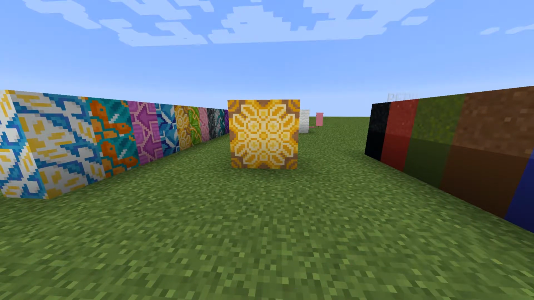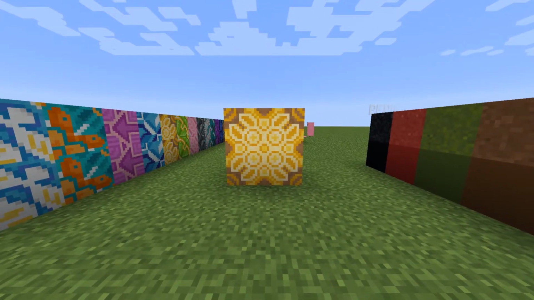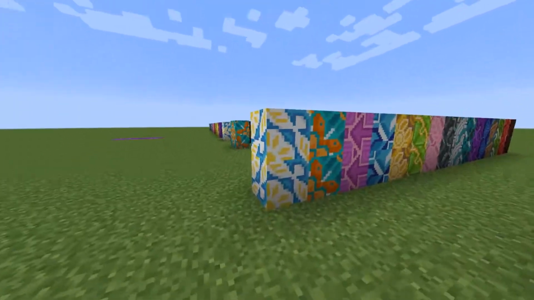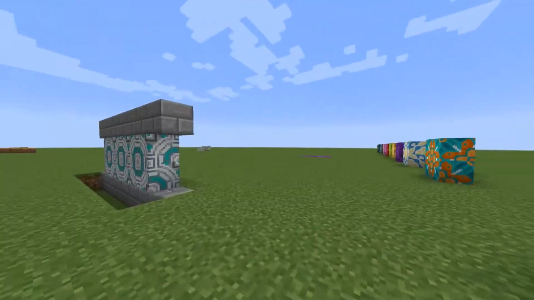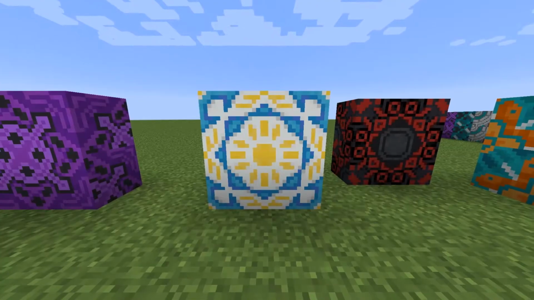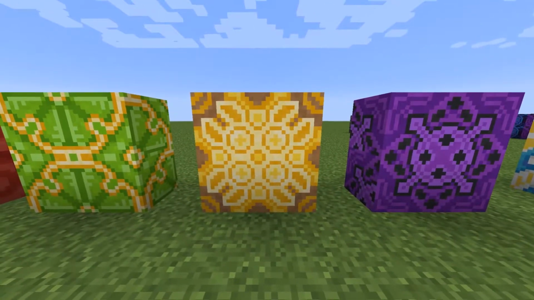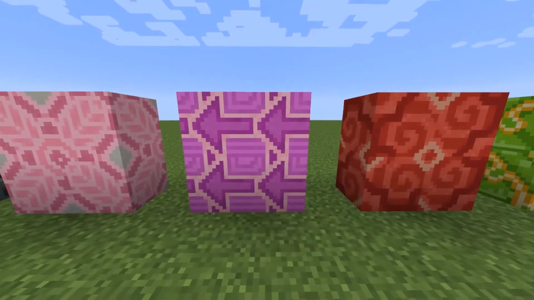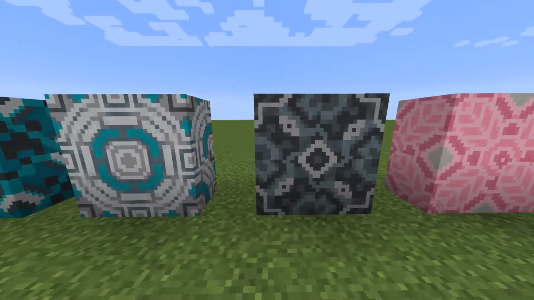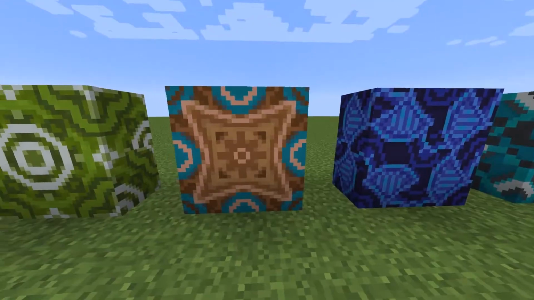But quickly what I'll do is I'll take you through what each pattern looks like. Keep in mind that these aren't the only patterns you can make with these. I believe there's two or three patterns per terracotta block, but these are the ones that I have made: orange glazed terracotta, red terracotta, the white, the purple, the yellow, the lime, the red, the magenta, the pink, the grey, the cyan, the light blue, the blue, the brown, and the green.